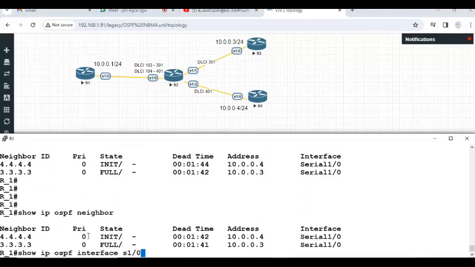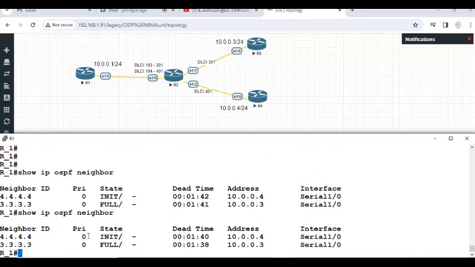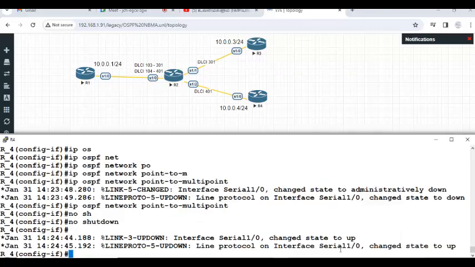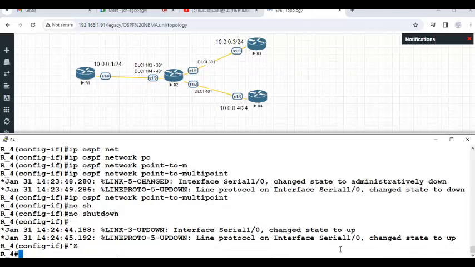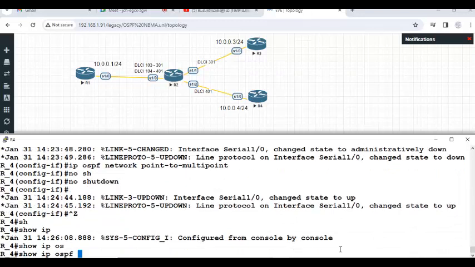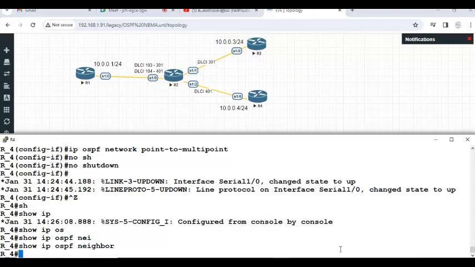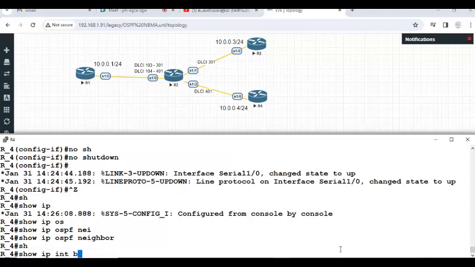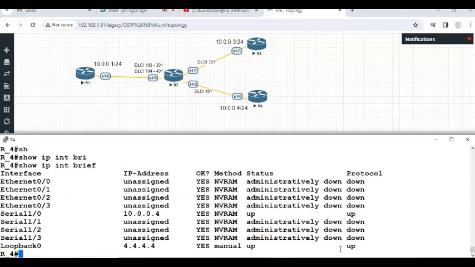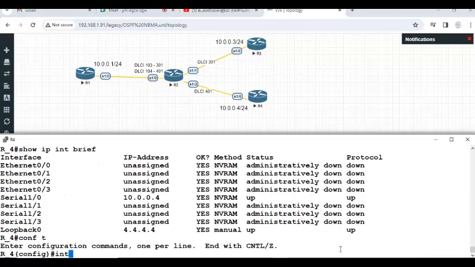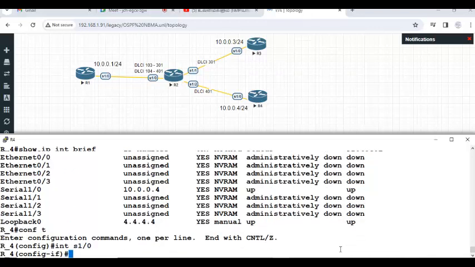Let's go to router 4. Oh, this is still not forming a neighbor. Show IP interface brief. Did I say no shutdown? Yes. It's up only, no? I'll just shut down once and say no shutdown.